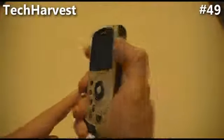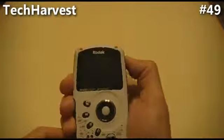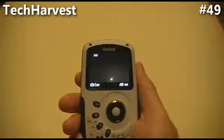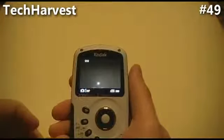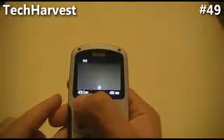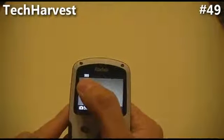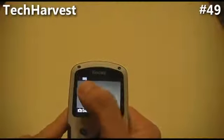I'm going to fire it up and show you around. I'll press the power button, which is on the right-hand side of the device up here, and you can see it boot up. Now it's in camera mode. You can see the 5 megapixel in the lower left-hand corner. It shows full battery power and SD card, and I have the ability to put 999 pictures on here — so that's a lot of pictures.